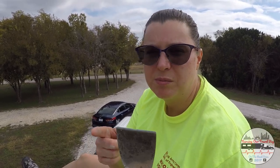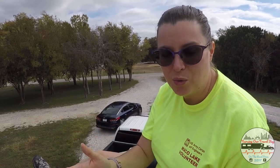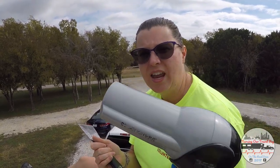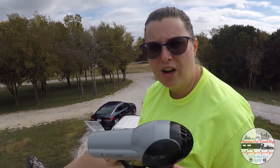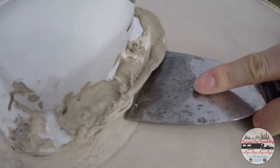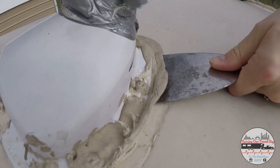But it's really important to note that with this metal scraper you're very, very careful. You want to go at a slow, almost upward angle, because you don't want to gouge too deep and actually nick your rubber roof. Go slow, take your time, because you don't want to make this worse. Pro tip, if you're having difficulty getting up the Dicor, or if you're in a really cold environment, a handy dandy hair dryer just blown over the area for a few seconds at a time will warm up the Dicor and make it come off more easily. Wow, that really is so much easier and really simple to do.